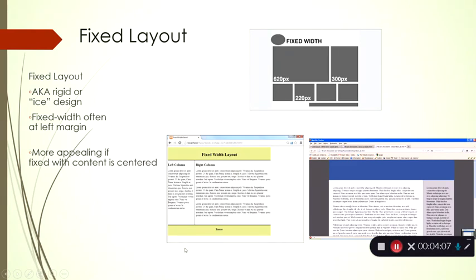So to avoid this, if the developer has used the fixed layout with pixel values but wants to avoid this kind of problem, then we can center the content like this. Okay, so we can center the content by using CSS, so that it will not stick to the top left corner like shown in picture 1.